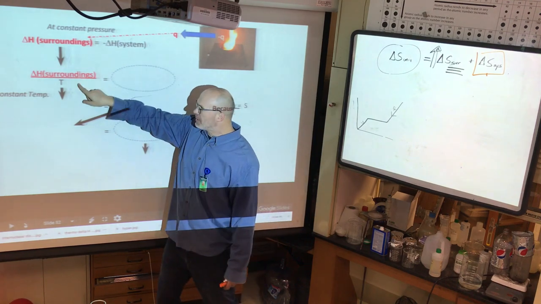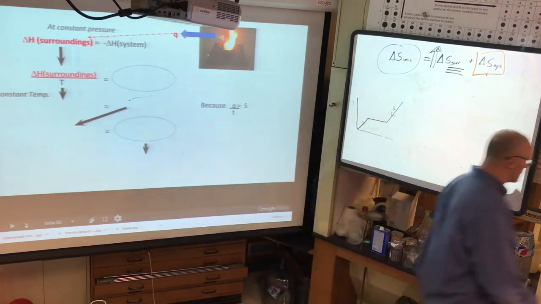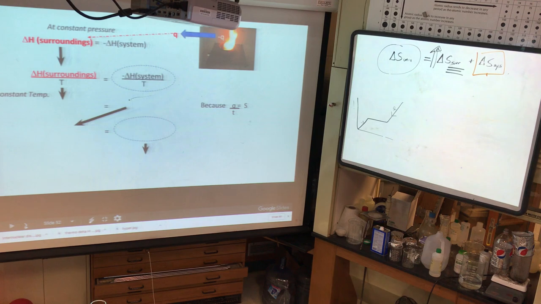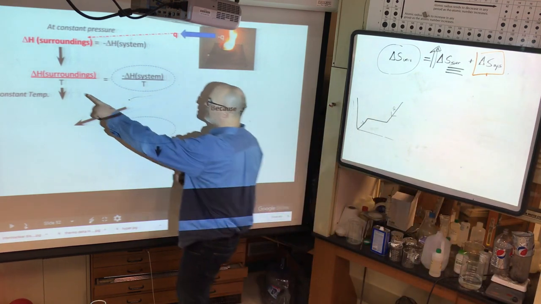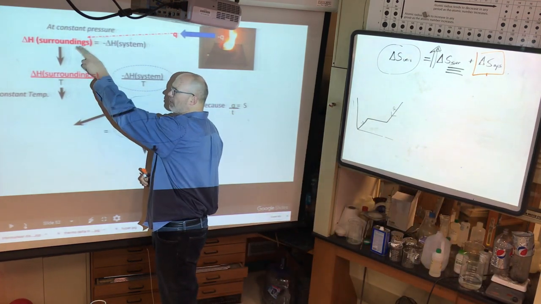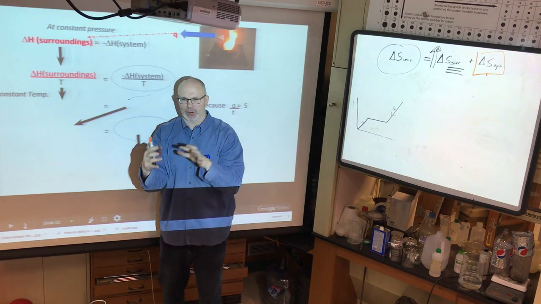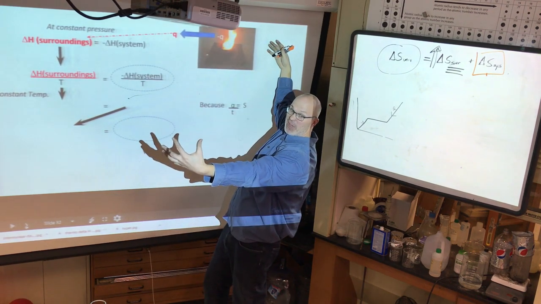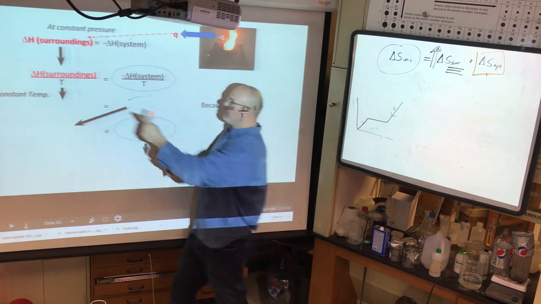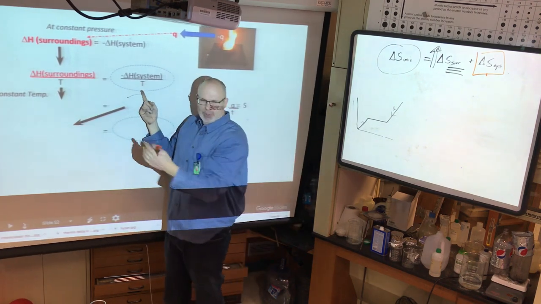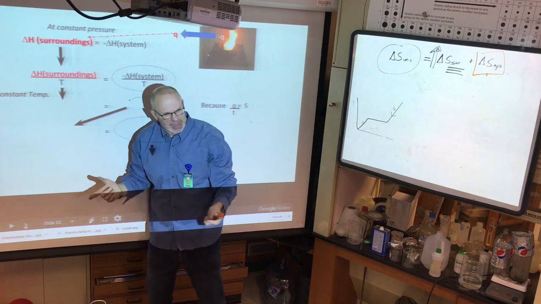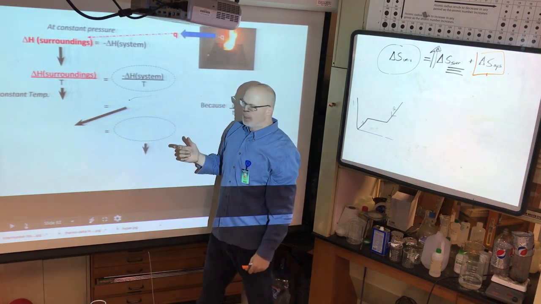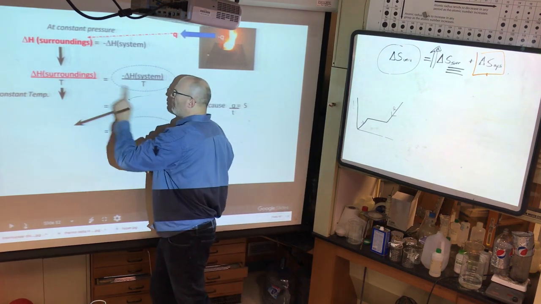Now, I'm going to divide by T on both sides. So what do I have here? All I did is divide by T. That's an equation. These are correct, right? We're taking the current temperature of the surroundings. It's not going to change because the surroundings are so big, correct? The room. And we're going to divide by that. Now, if it was a thermodynamic quantity, it would be, I mean, it'd be 278 Kelvin. I'm going to divide both by it.